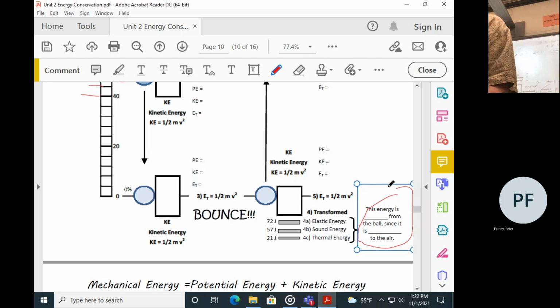Let's work a simple example. Here's a ball, a roll of tape with 100 joules of energy. It hits the ground and we hear it. It just lost 10. What's left? 90. It squishes a little bit and bounces back. It just lost another 10. What's left? 80. It also heated up the ground a little bit. 10. What's left? So what did you do to find those answers? You just subtract them. So please take your total energy and subtract those three types of energy from it.